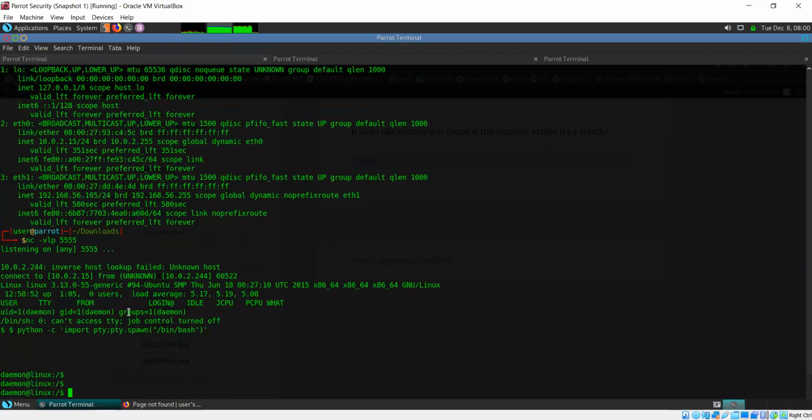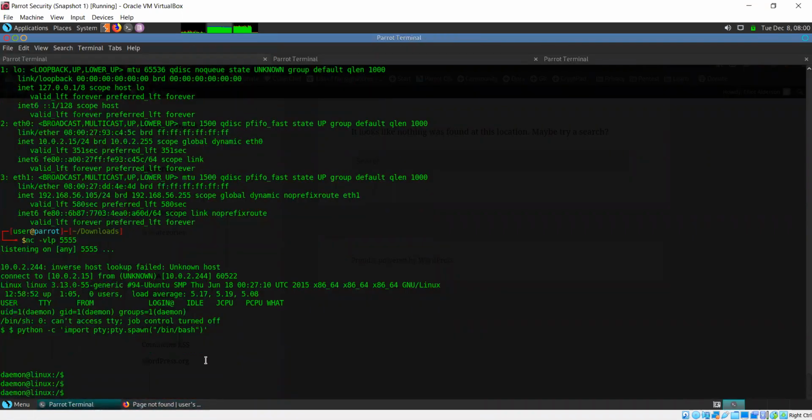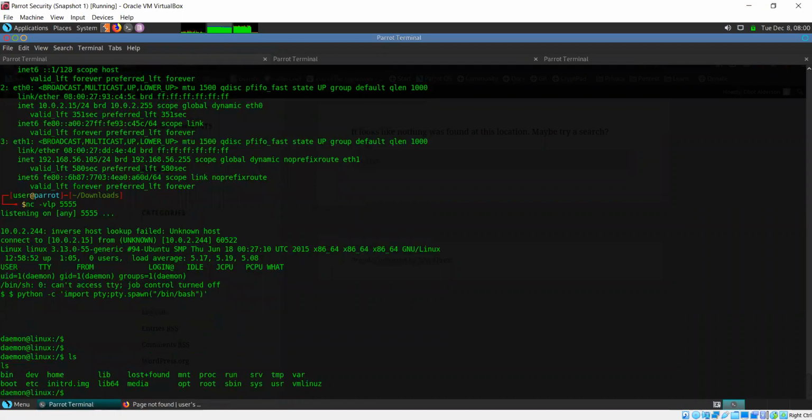Okay, it's working, but a little slow. I think the connection is a little slow in this case. Okay, so now we have shell access to that system. Now we'll continue with this in the next session.